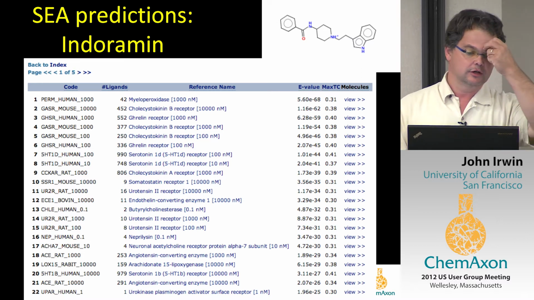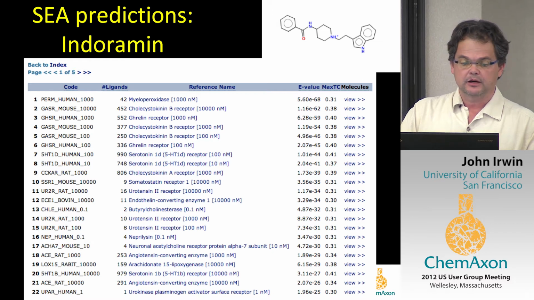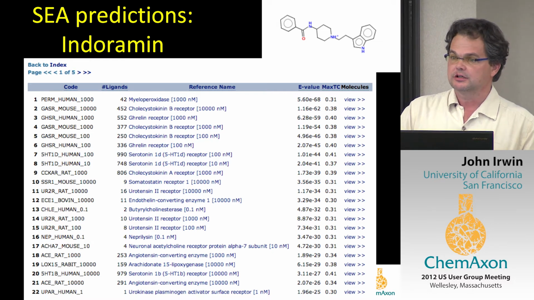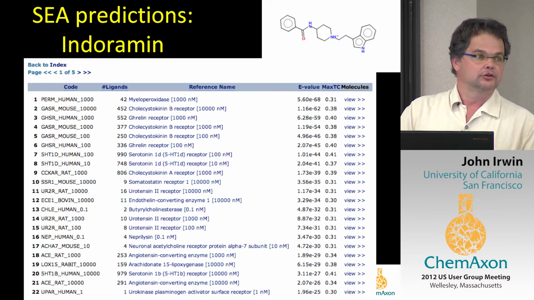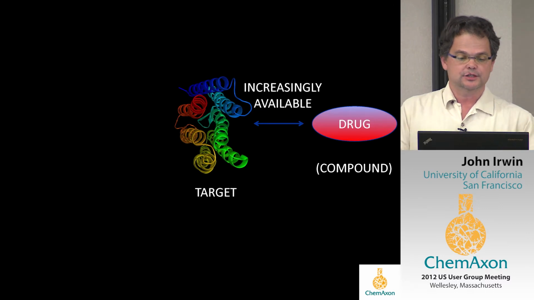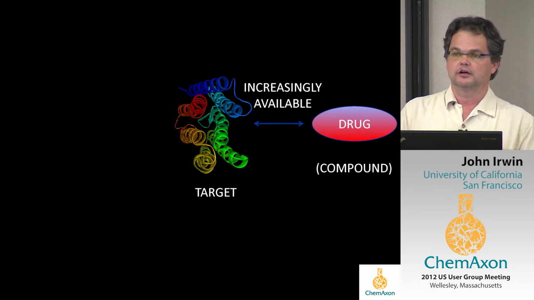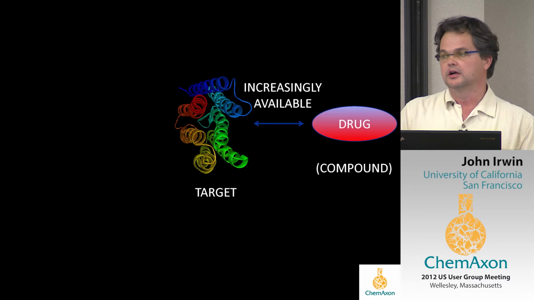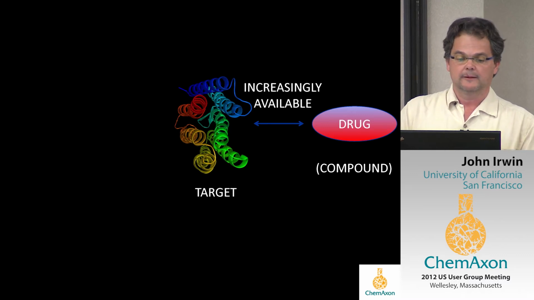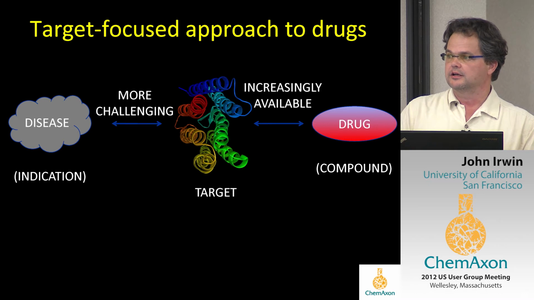And when we went looking for information, of course, you can look in Wikipedia and Google, you can learn a lot, but you can spend a lot of time on each single target trying to figure out what medicinal role it may play. Whereas the connections between targets and compounds, or targets and drugs, are increasingly available in the literature, in the form of ChemAxon and the patent database, for example, the connection between targets and indications or diseases is much less well coded and systematized in the literature. And this was what we felt we were missing.